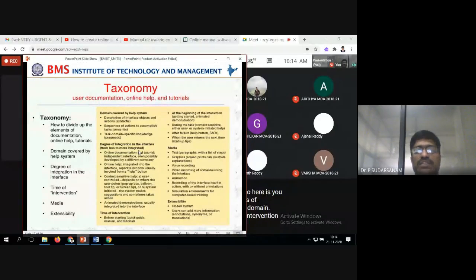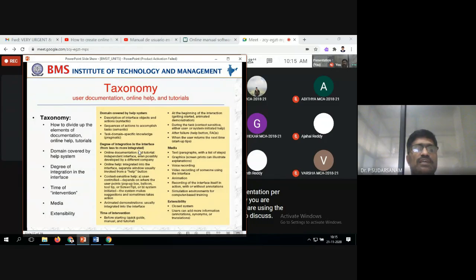These are some of the key points to be discussed in this chapter. When we are doing user documentation, online help or tutorials, all of these are for documentation purposes. If you are doing paper, how you do it; if you are doing online, how you do it; if you are using the systems, how you do it. That is what we have to discuss.